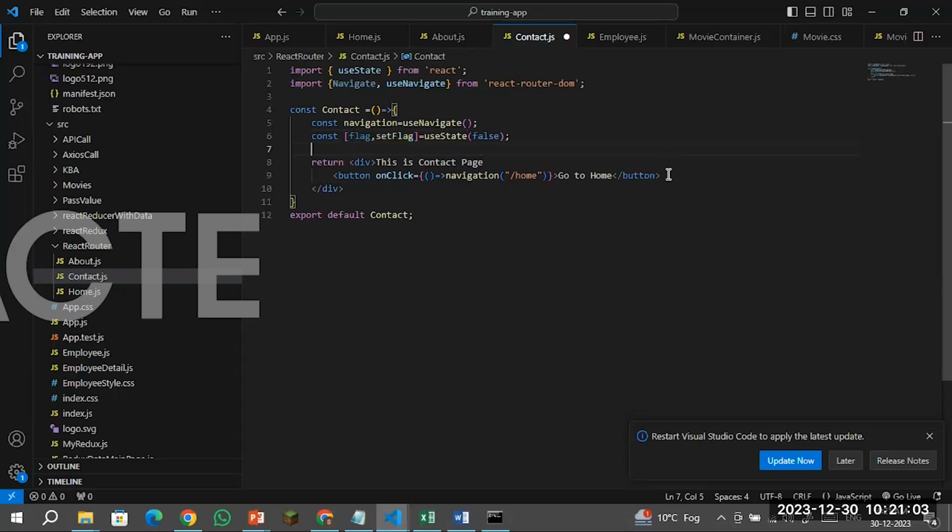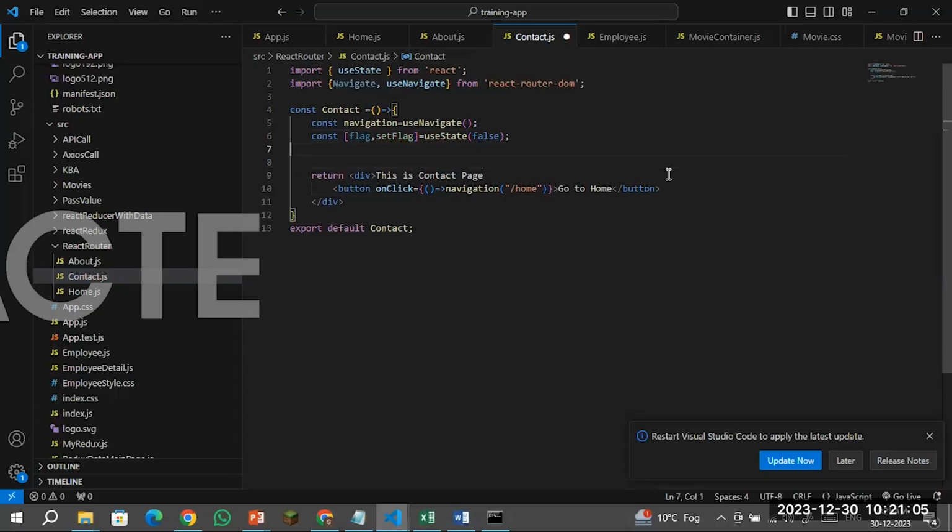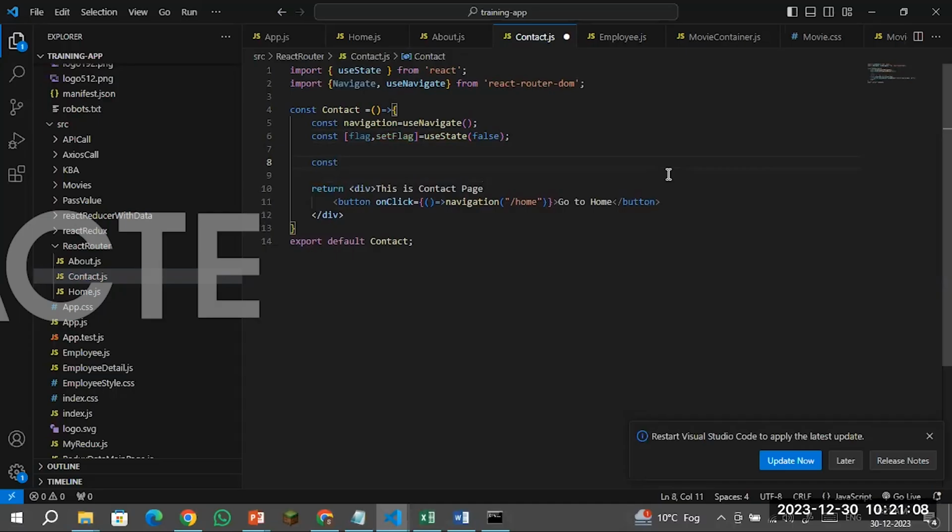Now I'm going to create a method, const goToPage.